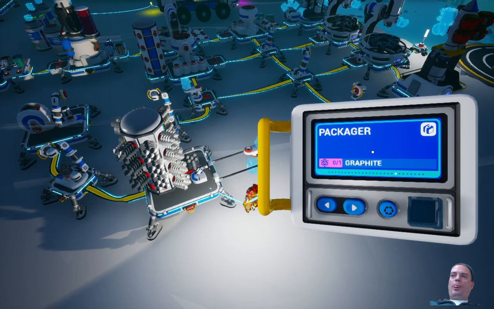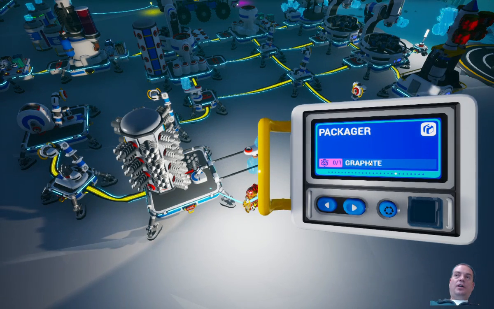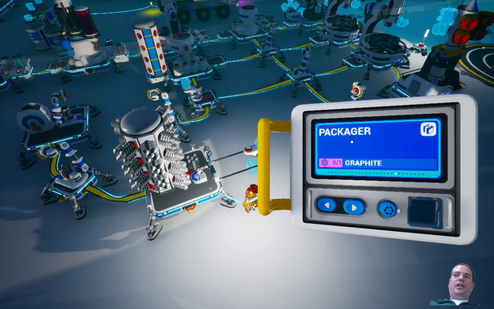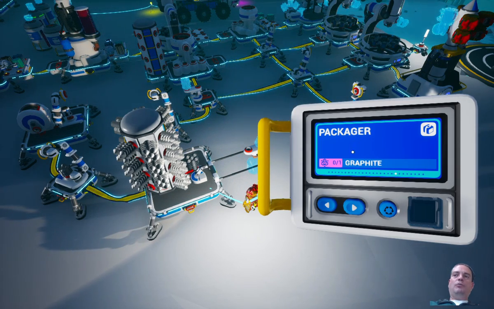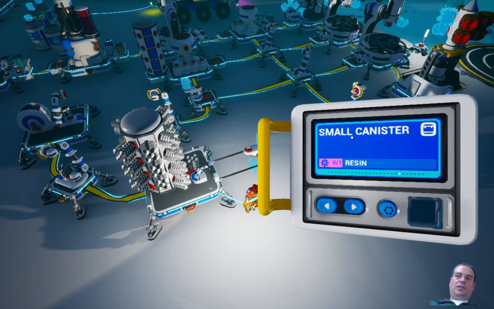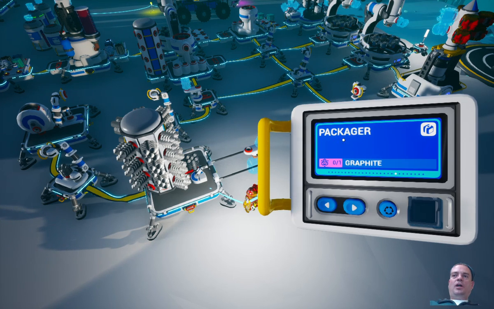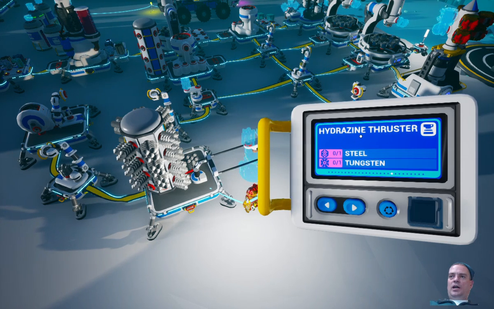So a packager. I haven't tried to shred a packager yet. I wonder if that works. But it needs graphite, right? So out of the soil centrifuge, I would only get 2 graphite. And I get a packager to shred. I'm not super sure how much scrap a packager will make. I mean, definitely the small canister does not give a whole lot of scrap, right? But it gives a decent amount of scrap. Packager, I haven't looked this up. You can look it up on the Astropedia.